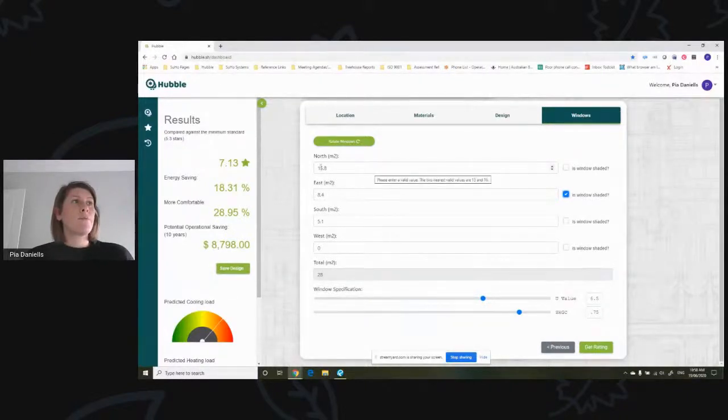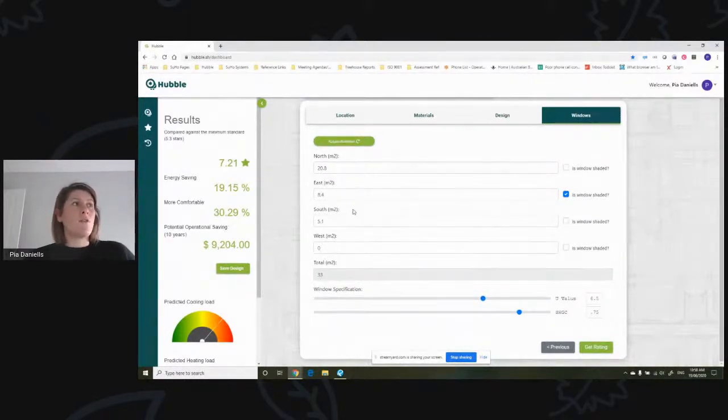You can increase window area, but we don't want to increase it too much, because unless they're highly spec'd windows, they're almost like holes in the walls where a lot of heat loss happens. But when windows are orientated in the right direction, with north facing windows, we can see that rating is starting to come back up again.